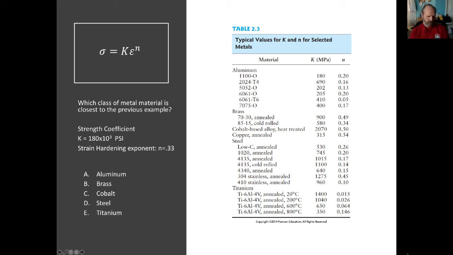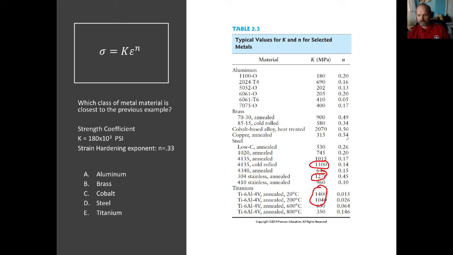You go, well, I can't find it here because it's in megapascals. Well, if you do the conversion of 180 times 10 to the third into megapascals, you'll get something close to 1,200 megapascals. Okay, so if we go look at this on the chart, you can start looking for areas where you get about 1,200 megapascals. So you've got something here along those lines. And then you could argue maybe something along here as well.